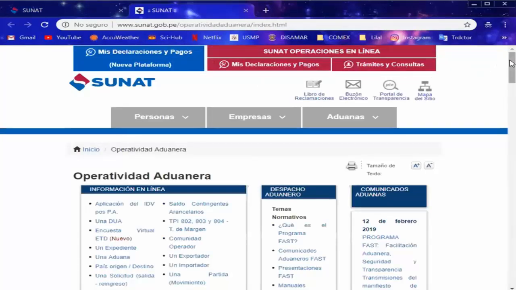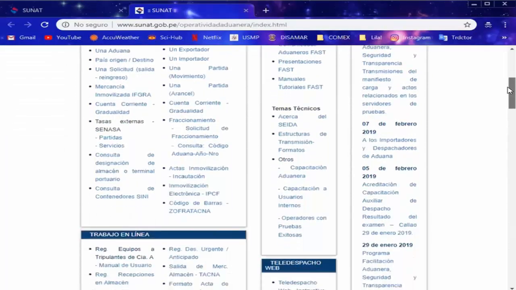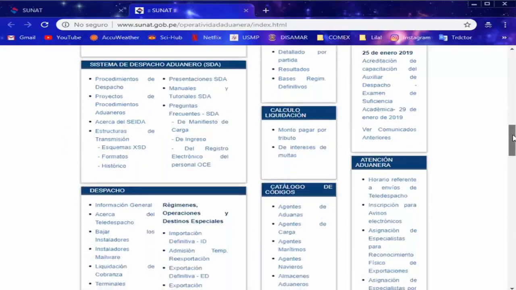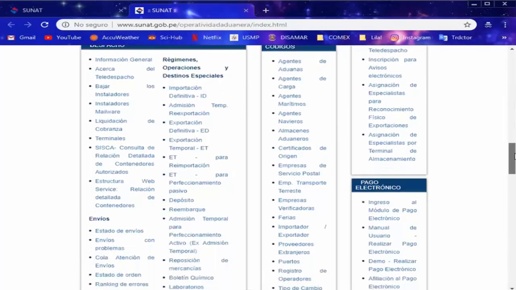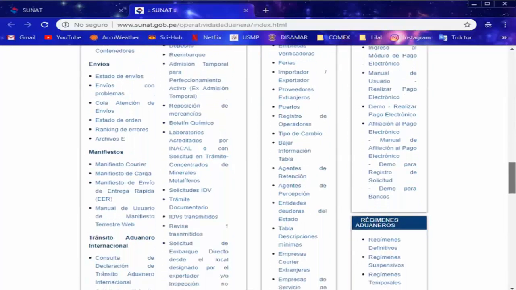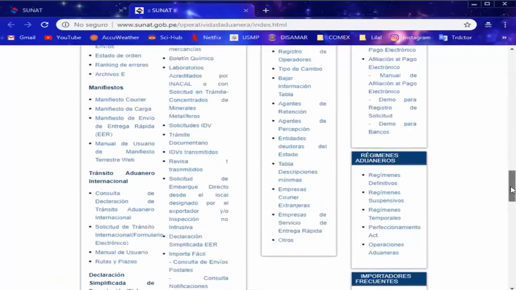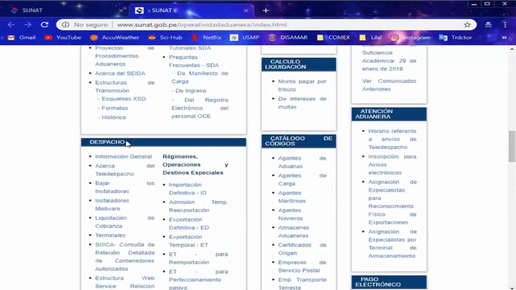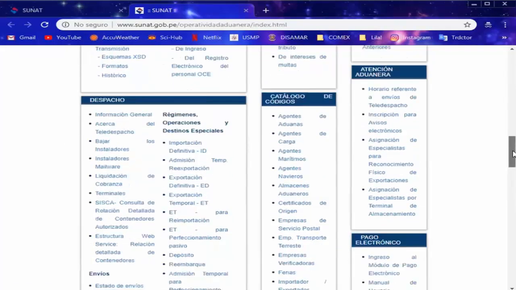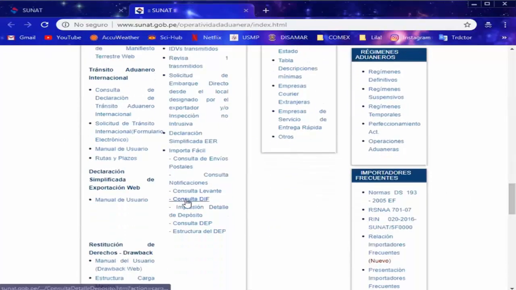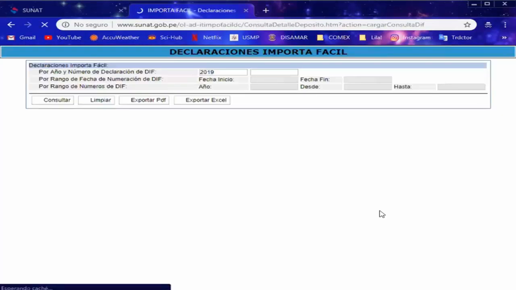Now, once this web page is completely loaded, we're going to go down and we're going to check in here. Consulta DIF. So remember that this is in the despacho box. Okay, so we're going to click on Consulta DIF, and we are going to wait a little.